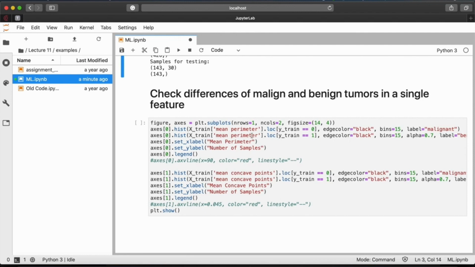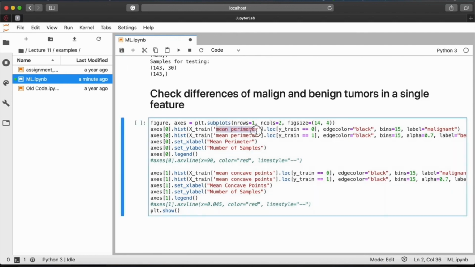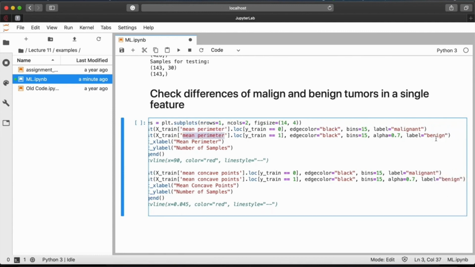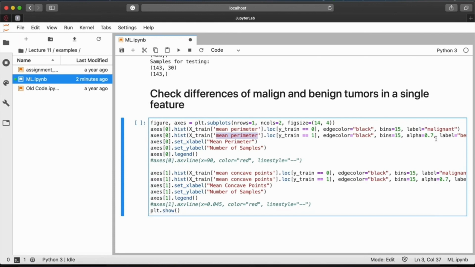So let's take a look at the distribution of the mean perimeter. We plot the histogram for all the malignant tumors, we also plot the mean perimeter of all the benign tumors and give it a different color, and then we just compare the two distributions, and we do the same for the mean concave points.